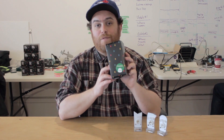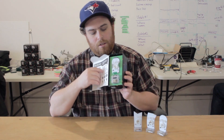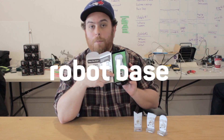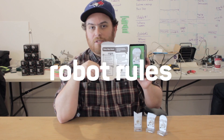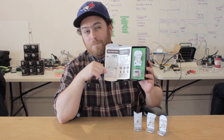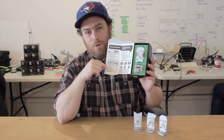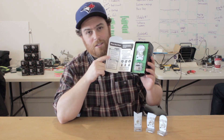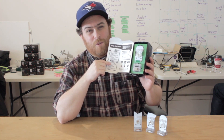So here's our Little Robot Friends box. Let's take a look inside. Here you're going to see the robot face. Down here is the robot's base and here are the robot rules. Now it's very important that before you play you take a look at these robot rules. Pause the video right now and take a look because it's really important to know these before we start playing.